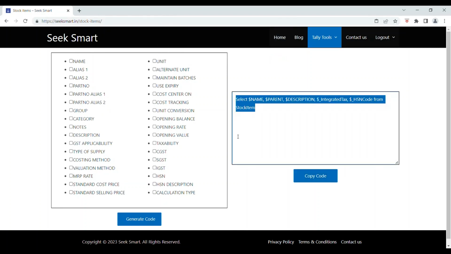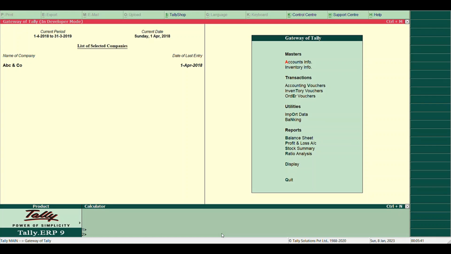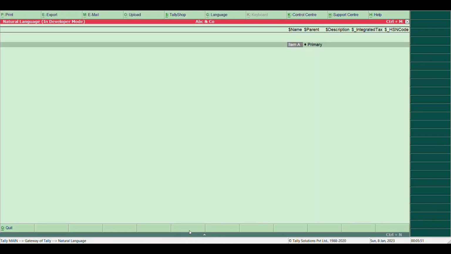Click on OK. Now open Tally. Press Ctrl plus N to open the calculator panel. Paste the copied code here. Press enter. This will show all the data that is exported from the stock item like this.